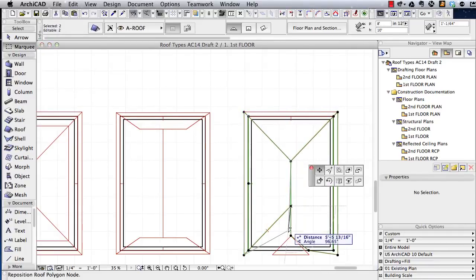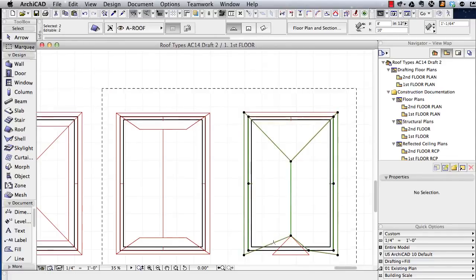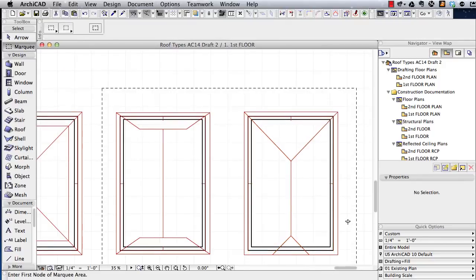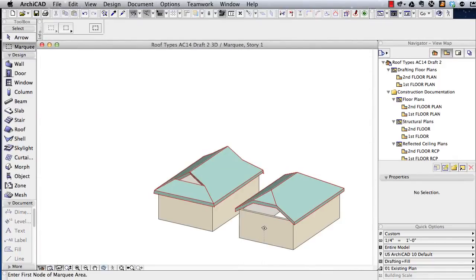So this becomes a very quick little editing operation. And now that will complete that, at least on one side.